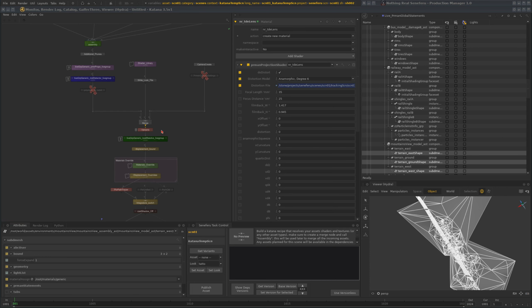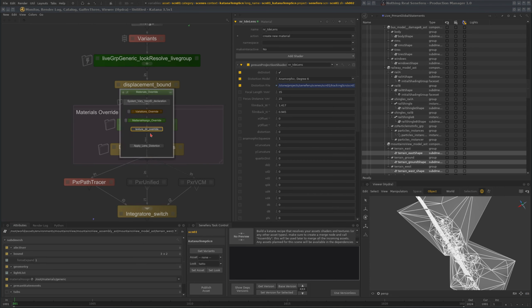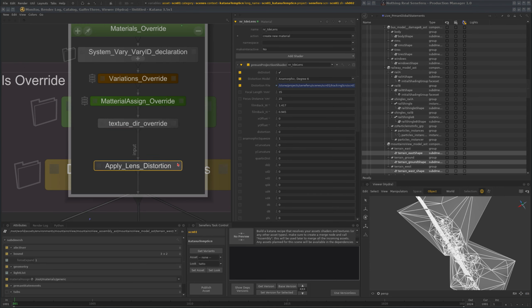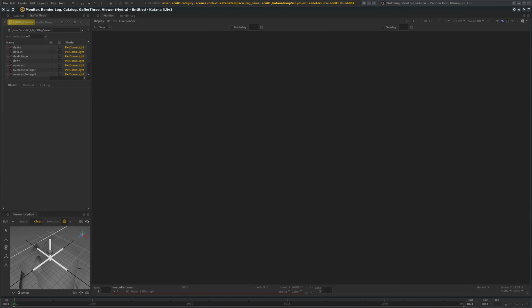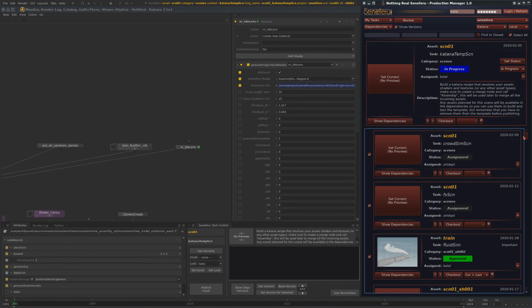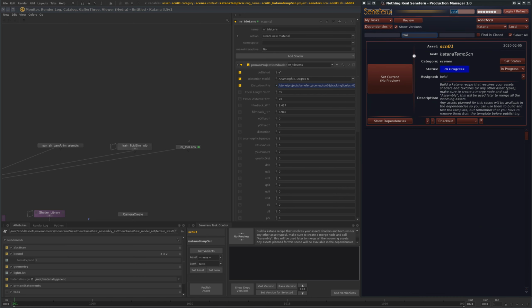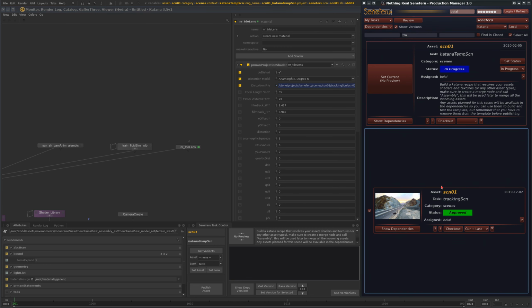Also, this will automatically be enabled using this node here. This is loaded from the dependencies. If you go through the dependencies, you will find that the production manager has detected the tracking that we made for the scene.